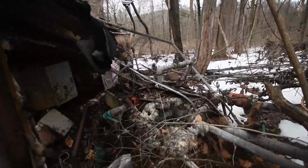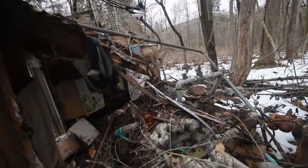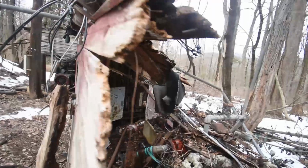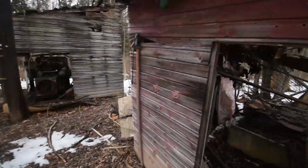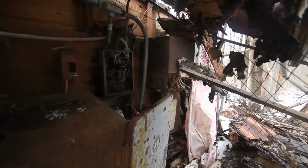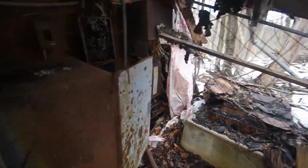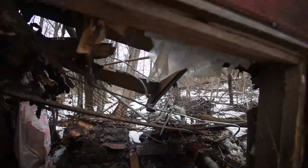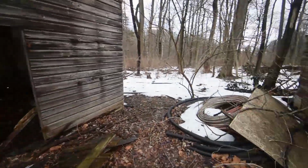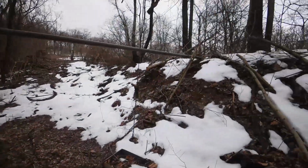However, I'm not really sure how this was arranged and what it was for. This building has collapsed. I'm not sure what was here, part of the pump system or some valves or something for the snowmaking. There's a pipe that comes in that goes back over the dam, so this may have been part of the pump system. I can see the electrical hookups in here, but because this building is collapsed, it's kind of hard to make out what was what. And again, I'm not very mechanically inclined, so if you have experience with these kinds of things, leave that in the comments. I love to learn what these different things were for.